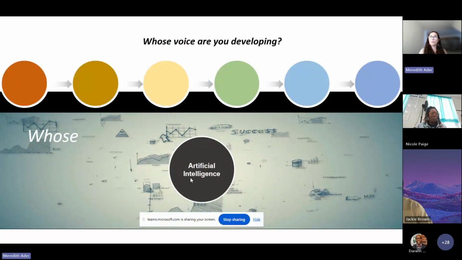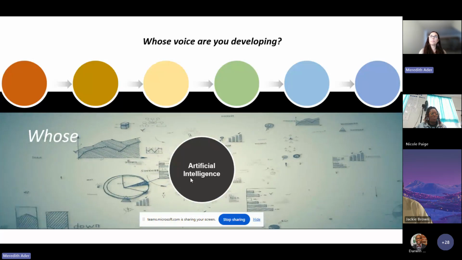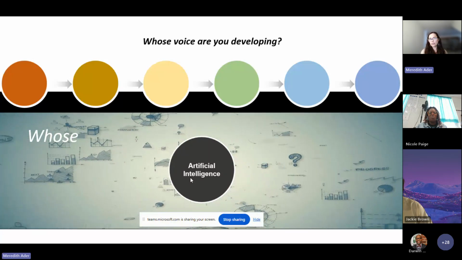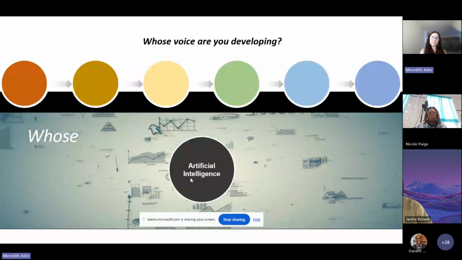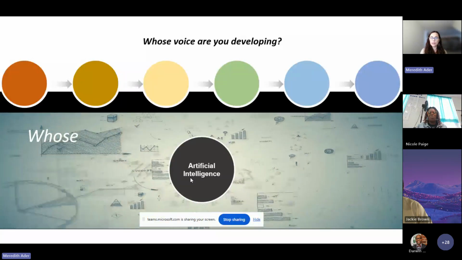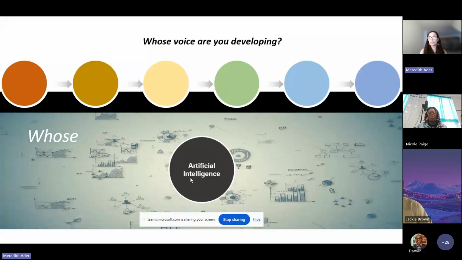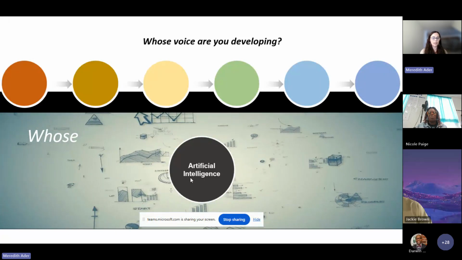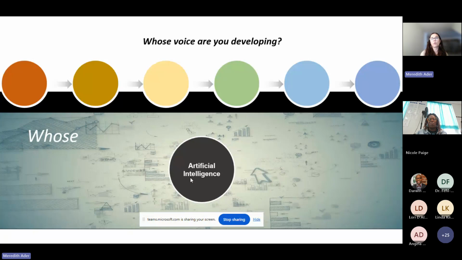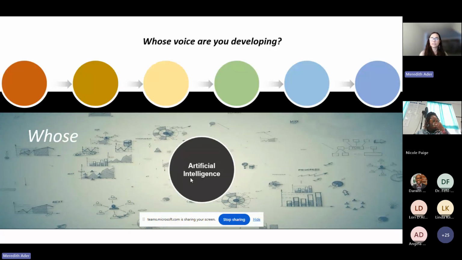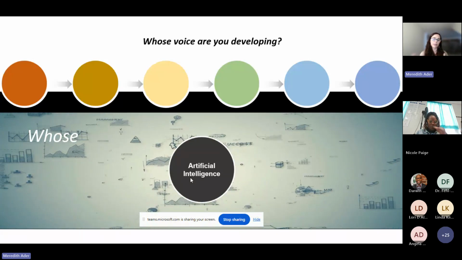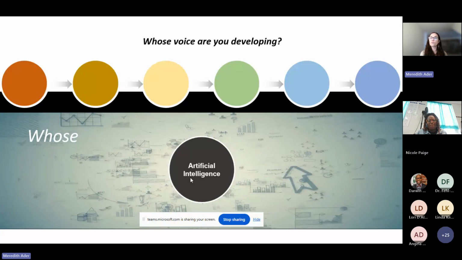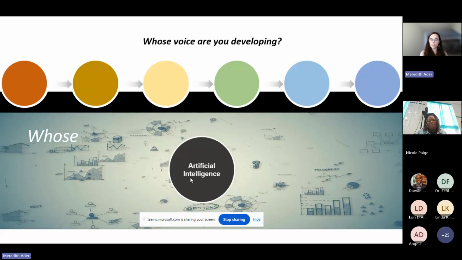And so what I would recommend is that when we think about information literacy, artificial intelligence really is a seventh component that could be added to this framework, if nothing else, on your own level. If you're recognizing that you're learning the who, what, when, where, why, and hows of information literacy, making room for that extra question of whose. And when I say whose, I mean whose voice are you developing?